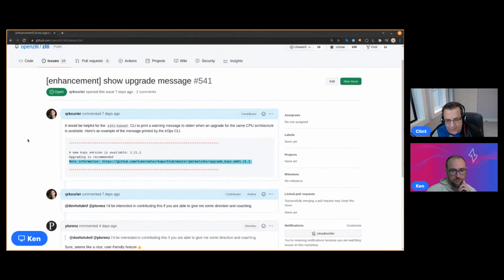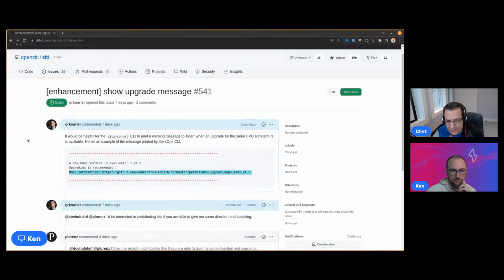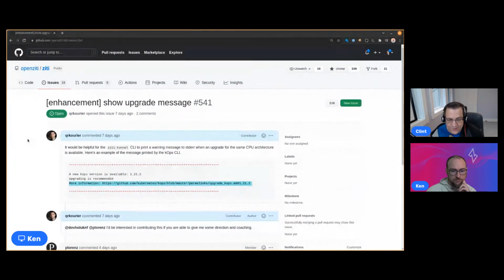You're going to have to make some sort of web request to some API, which will then return a response and indicate whether or not there's an upgrade available. You didn't have to ask for this feature, right? It just does it. No, I stumbled upon this without even realizing it was in there, running kOps. So it must just run occasionally, or every time you invoke the CLI.